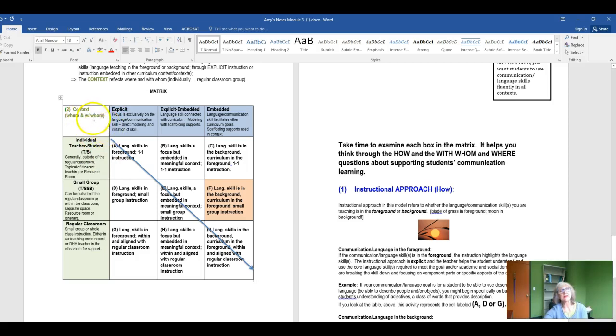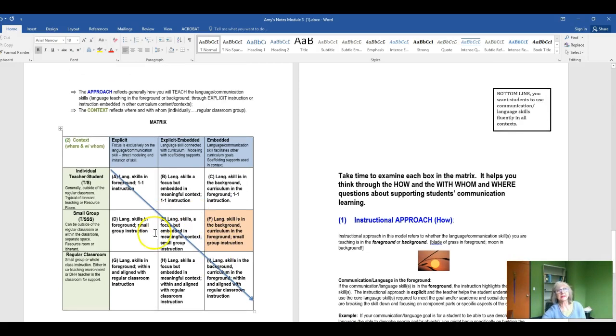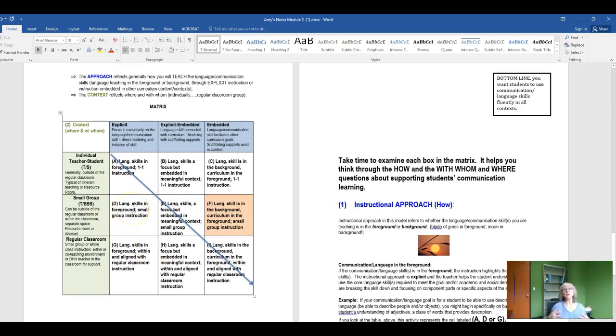So you can see, if you look at the matrix, it gets into a wider context in the regular classroom and more embedded in the academic curriculum. So this is the continuum. And so I want you, in week 2, to think about, here's the skill, where and how am I going to teach this?